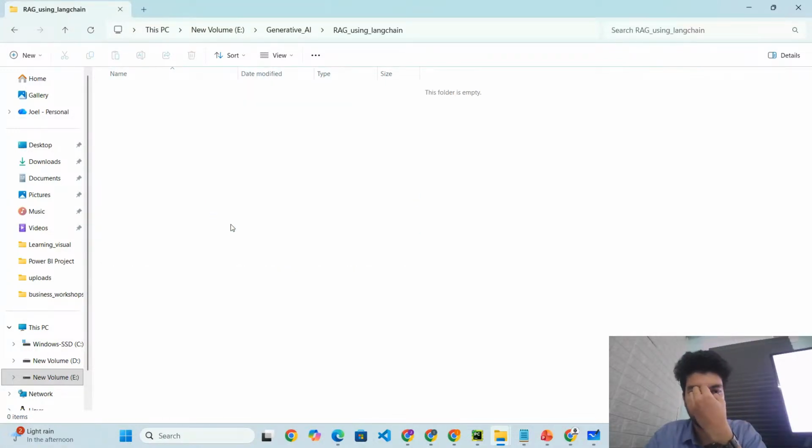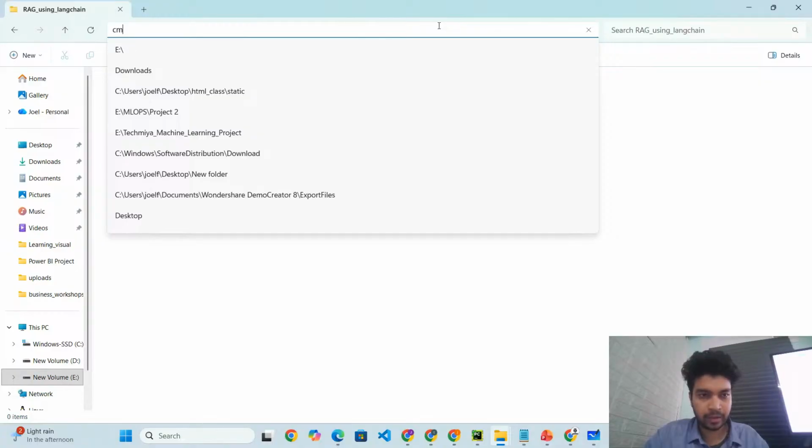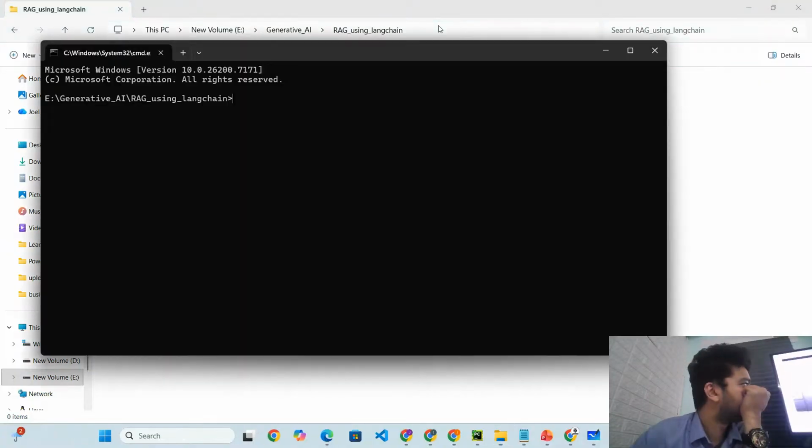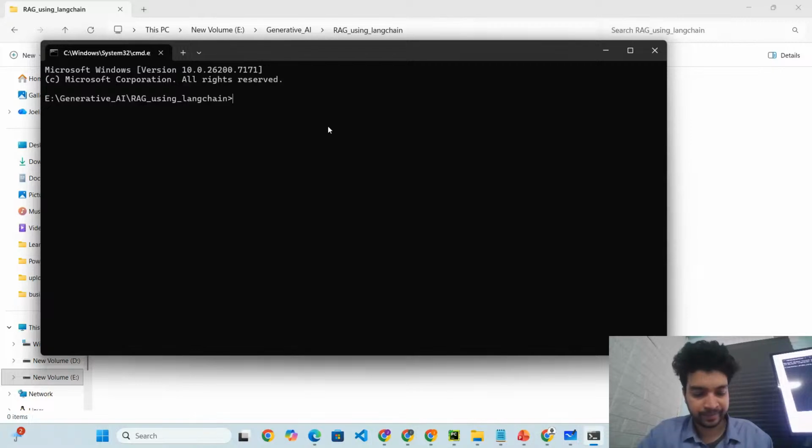Come inside it. Done now. Okay, so open it in the command prompt. Type code space dot.